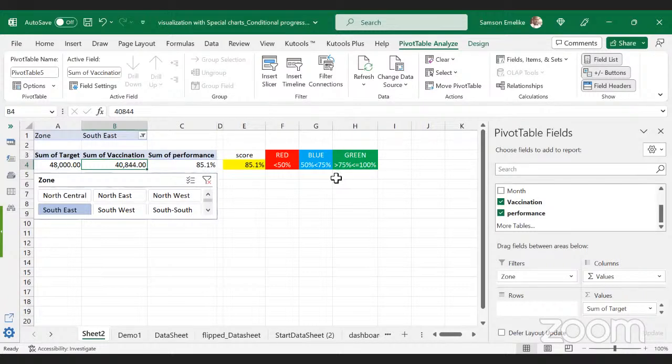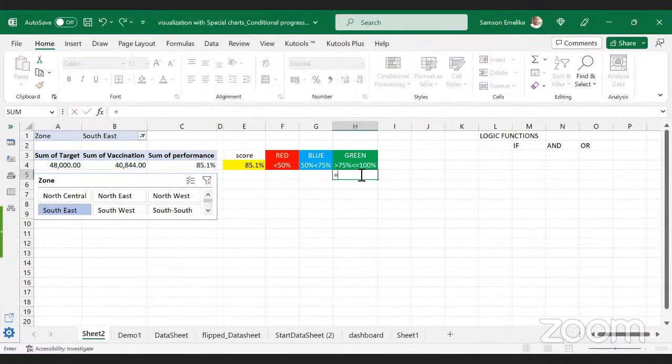So what we need to do is use the same formula that we used earlier. So we are going to say if, now we are not going to use AND. If we use AND, it will be correct, but it's going to be a waste because number one, our value will not pass 100%, except if there is an error. So if you anticipate an error, then you can use AND, so that when it sees 101%, it will not show it.